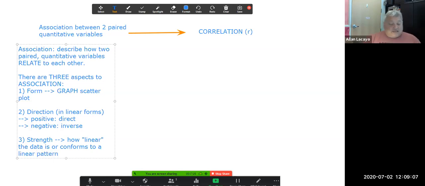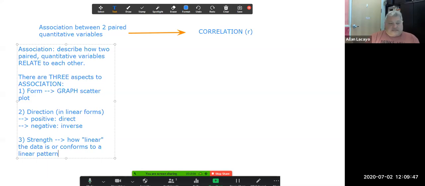To the extent that a linear pattern allows you to describe how two variables associate, then the slope and the y-intercept of the line that fits the data should provide you with predictions or estimates that are really, really close to the true values of y observed, of the vertical axis variable observed. To the extent that that's the case, then the predicted values and the actual values of y would be so close that they would have a very low amount of total deviation between the two.